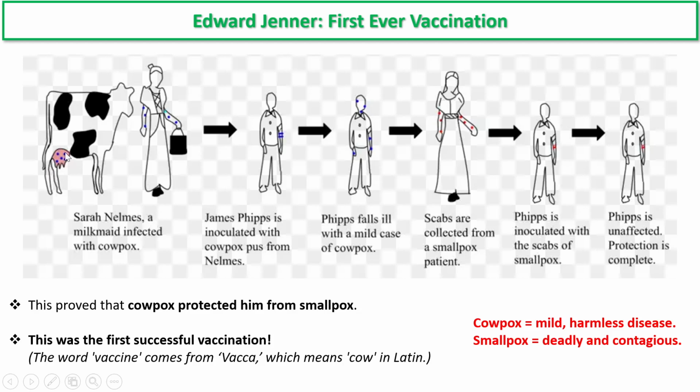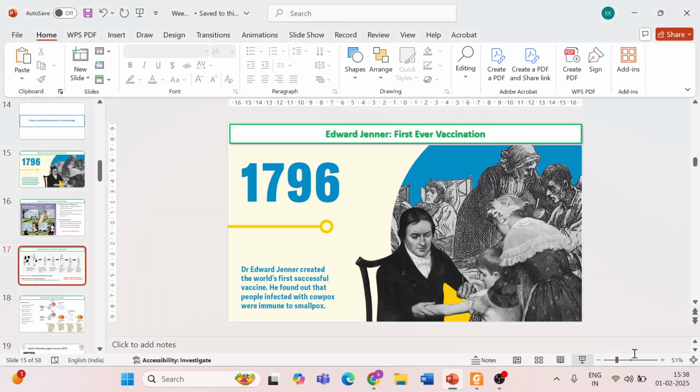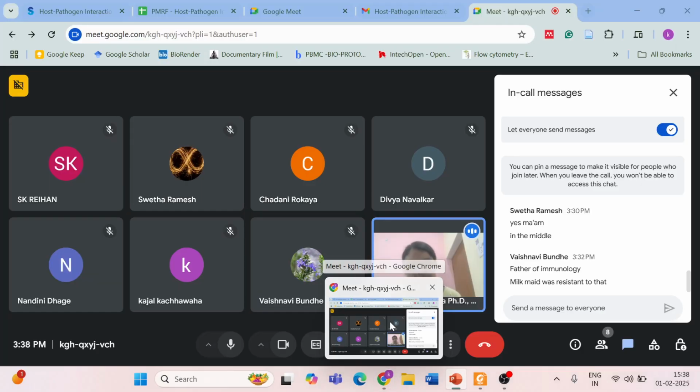These blisters in the cow can infect a woman, but not very severely. When the blister material is inoculated into a small boy, he also gets infected with cowpox, but very mildly. Once he is infected with cowpox, his body is developing some changes. His body is getting adapted to this disease. At that time, they were not aware of the immune system, innate, adaptive, antibodies, anything. They just knew that his body was getting adapted or changed by cowpox, and later smallpox was not affecting him much. Otherwise, smallpox is very deadly and contagious. So this was a small story of Edward Jenner, how it started from cowpox to smallpox.